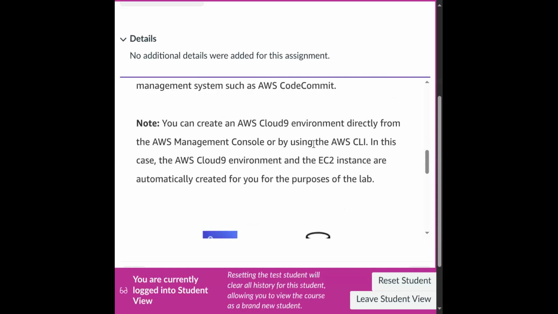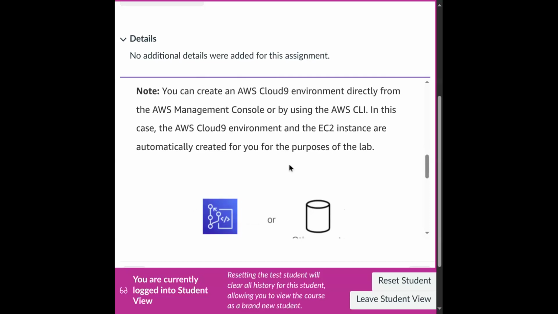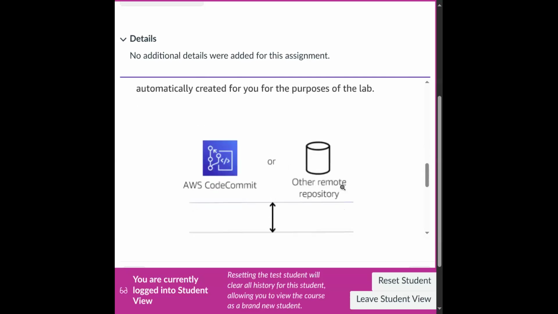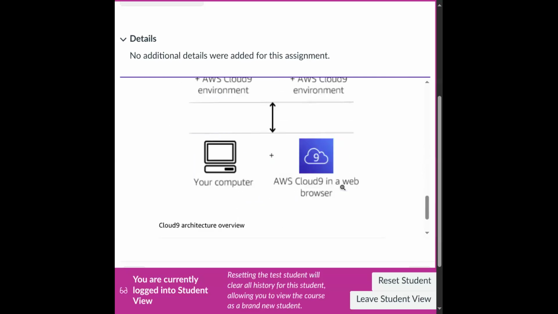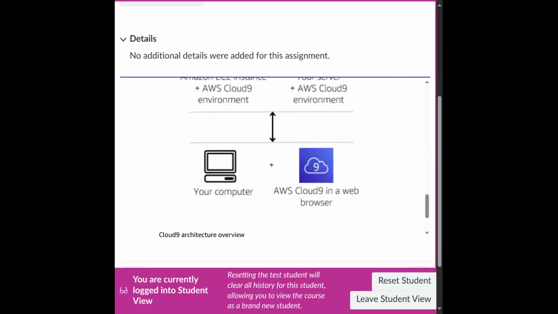You can create an AWS Cloud9 environment directly on the console by using the CLI. In this case, the Cloud9 environment and the EC2 instances are automatically integrated for you for the lab that you're going to do. So guys, there's this lab that I'd love you to take a look at. Let me stop sharing this one.